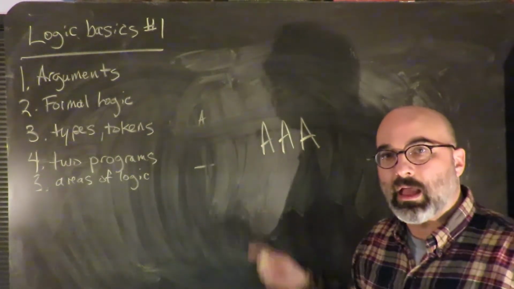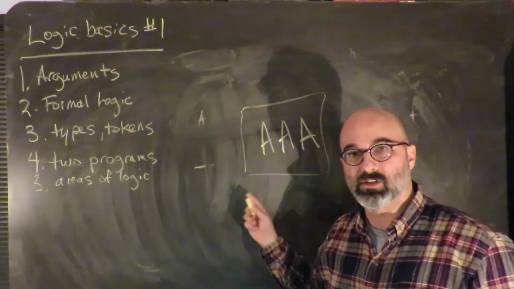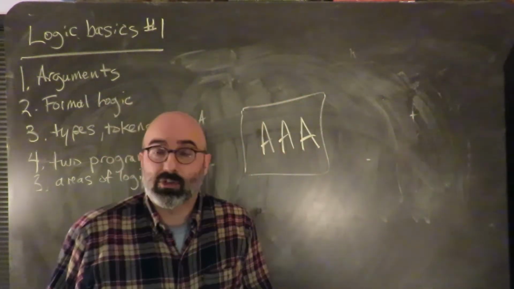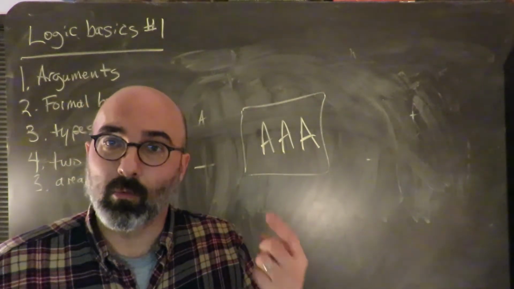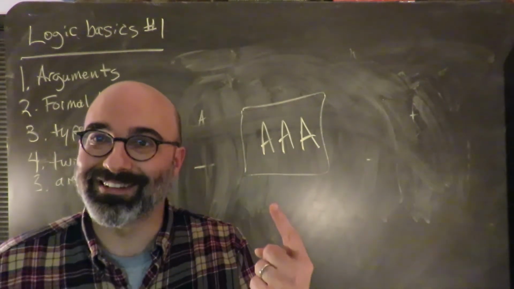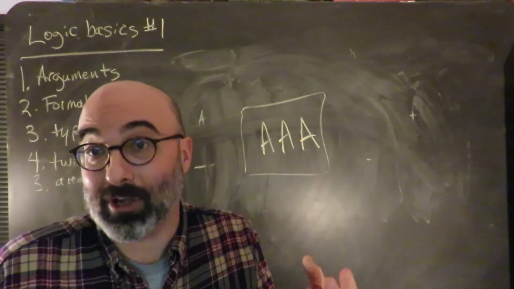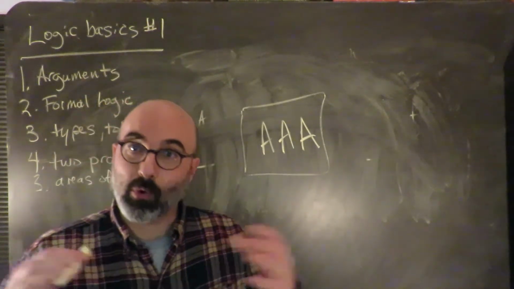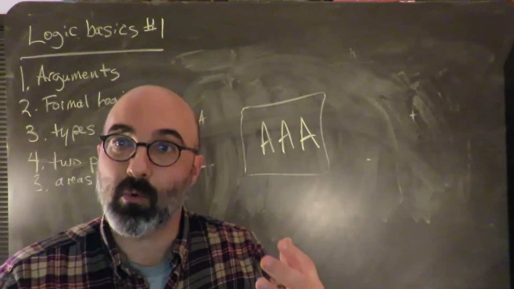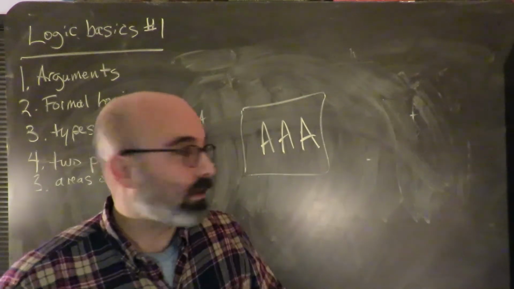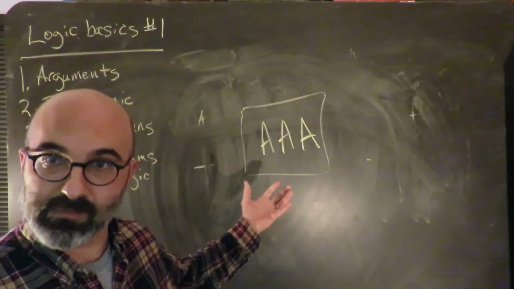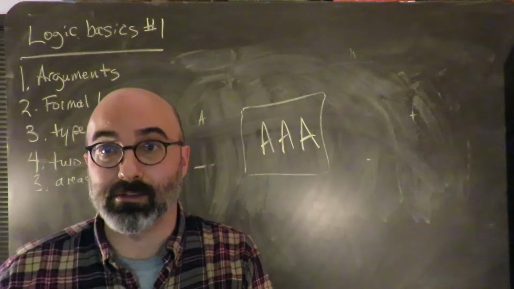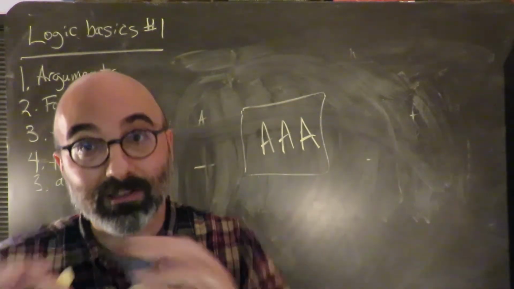It's with this question: how many letters are inside this box? And there are really two answers to that question. Two good answers. One answer is that there's only one letter inside that box, A. There's also another good answer, which is that there are three letters inside that box, three A's. Now, what's important to be able to distinguish here is between types and tokens. There's one type of letter in this box, which is the letter A. And you can have lots of tokens of A, but for it to still be the same letter, A.